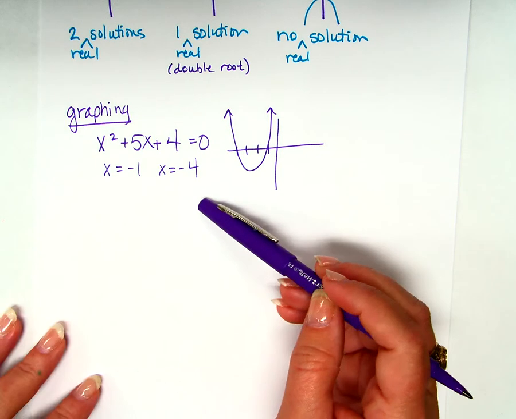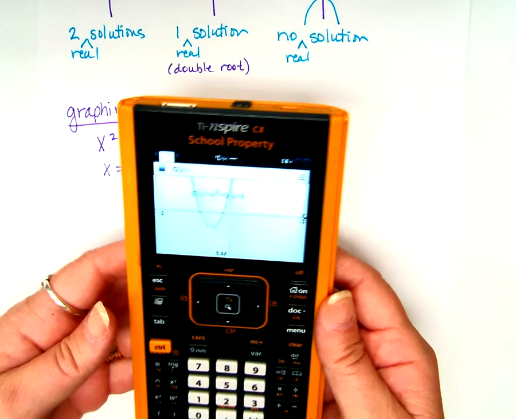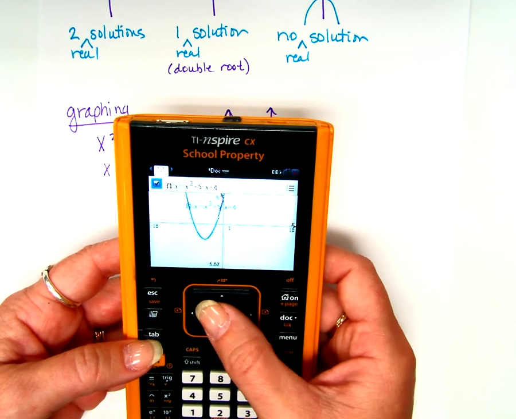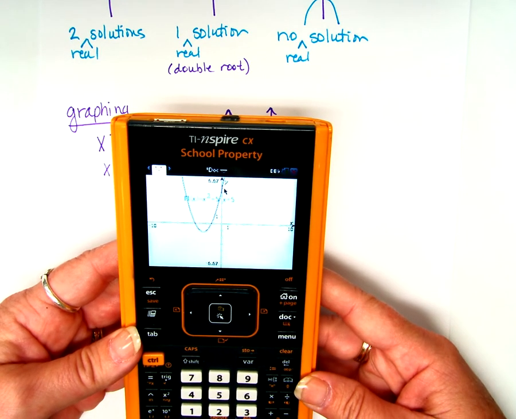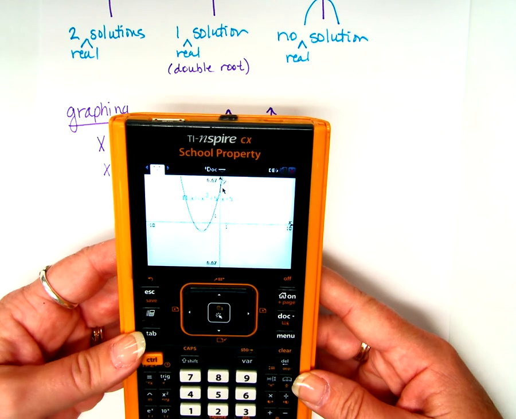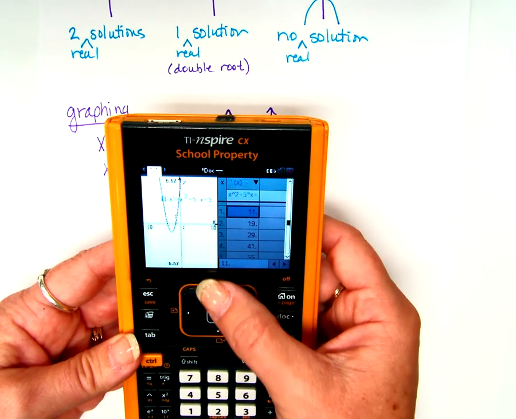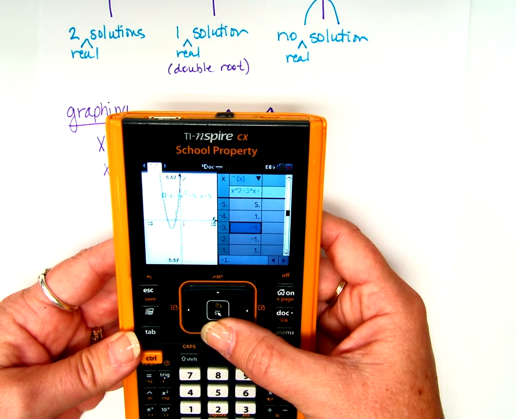Well, why don't we just use this every single time? So sometimes there's easier ways. Sometimes this way is hard, right? Why would it be hard? So what if this said that instead? Okay, where does it cross the axis? I can't tell for sure, but let's go look at the table. Control T. Surely I'll be able to find the zeros and the y on the table, right? Uh-oh. Can't.